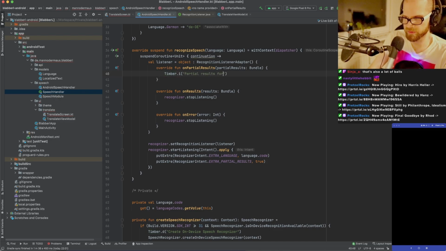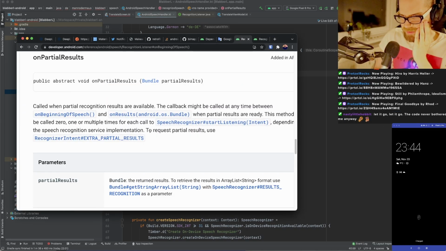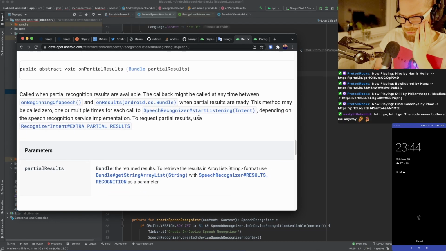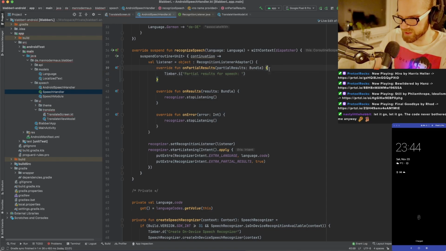Partial results for speech. And then how do I get them? Callback might be called at any time between on beginning of speech and on results. To retrieve the results in ArrayList format, use getStringArrayList with this results recognition. Okay, perfect. Thank you. That is very clear.